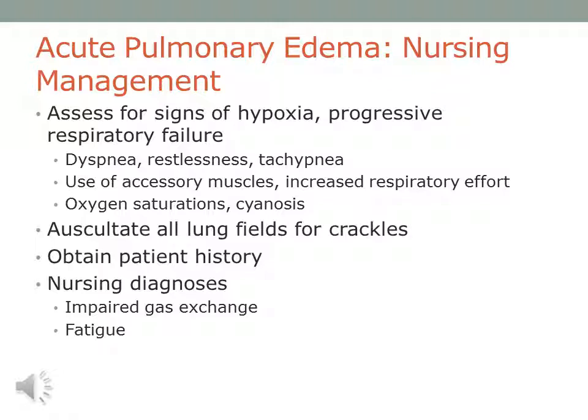We said earlier that we're going to make sure we auscultate all of the lung fields. We're going to be looking for crackles. Remember those crackles and those rhonchi? Those are a good indicator of fluid building up in the lungs. We definitely want to talk to our patient if they're able to speak to us and get a patient history. If they can't speak to us, we want to look through their medical records. We want to speak to family. We want to see what is the background to help us determine what's going on with this patient.